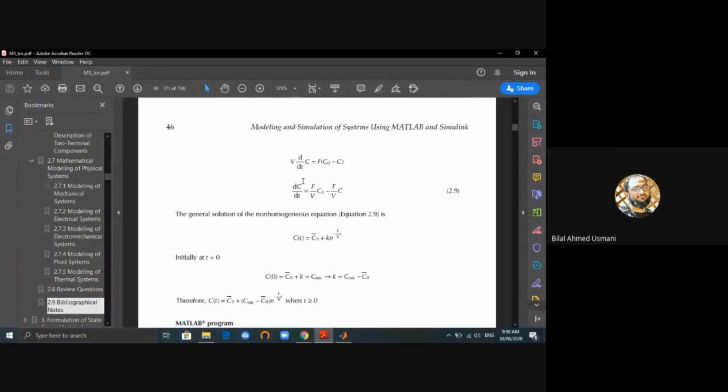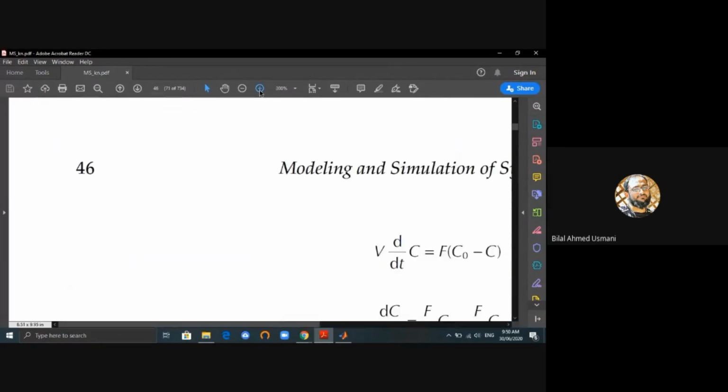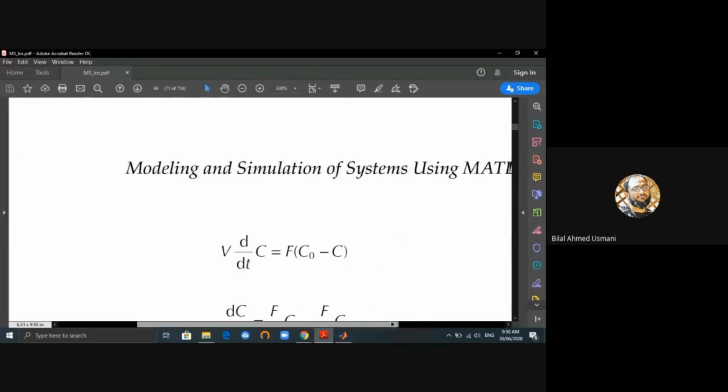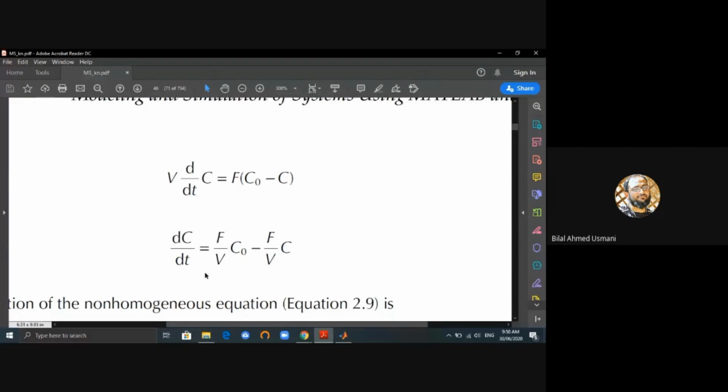And the differential equation, if you can see, I think I will make it a bit bigger. The differential equation you would see in equation 2.9 is showing the rate of change of concentration in the tank. And since F is constant and V is constant, if we divide both of them, we will get some constant number. You can always think of it as 3 upon 5 or 7 upon 10 or something, but the result would be a number at the end. So it's a constant, no need to worry about that.